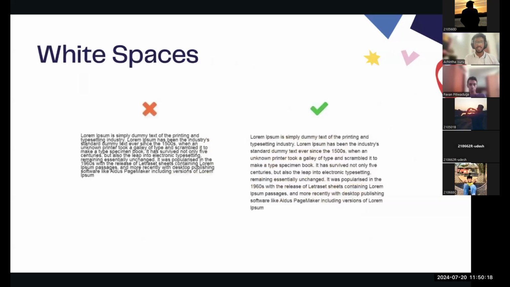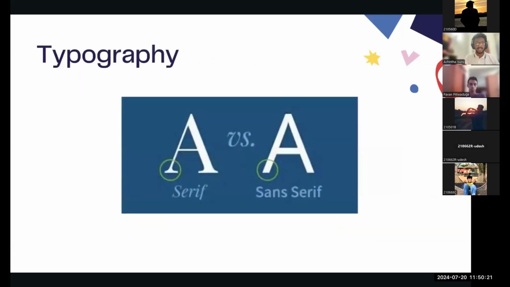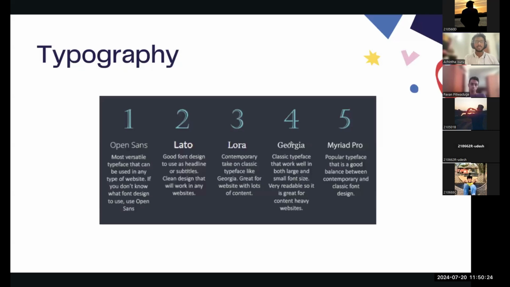Okay, so where were we? We were talking about consistency. We talked about typography. These are 5 types of fonts that you can use. These are the most used fonts, and Google uses Roboto. You can search for fonts on fonts.google.com. I have also added that into the resource file. There are thousands of free fonts you can use in your website. And always remember, since you have started doing UI designing, try to adhere to that practice.